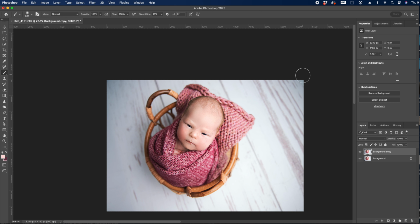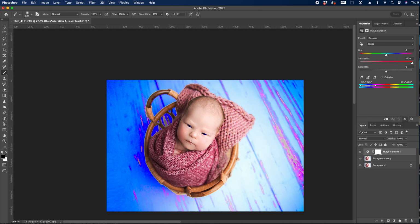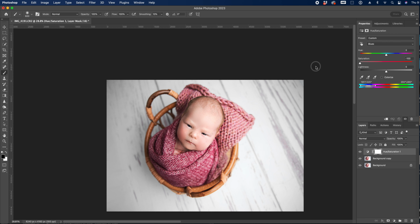And on white ones, you tend to get some blue. Can you see it here and here? So we're going to adjustment layers, hue and saturation, select the blue, and then you can up it so you can see where all the blue is. So take that out. I would definitely do this before the matte action normally. And cyan, so just going to see where that is. So now we've just removed, you can see it now.